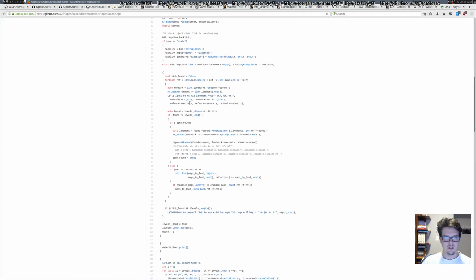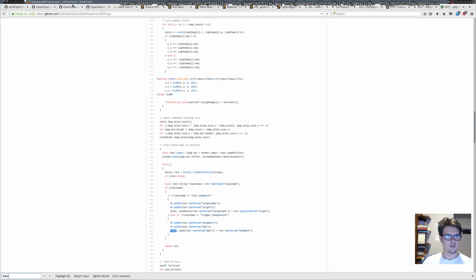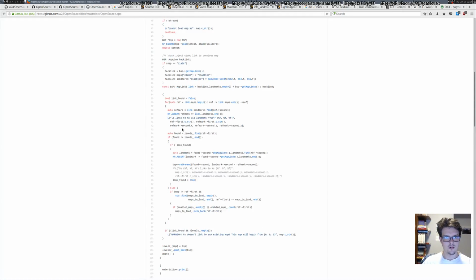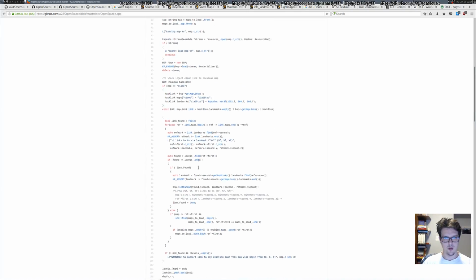Something like that. And then after I load this level, I go through this list and find maps which weren't loaded already, and for each one, when loading it, I'm positioning it relative to the landmark that is set to this map.